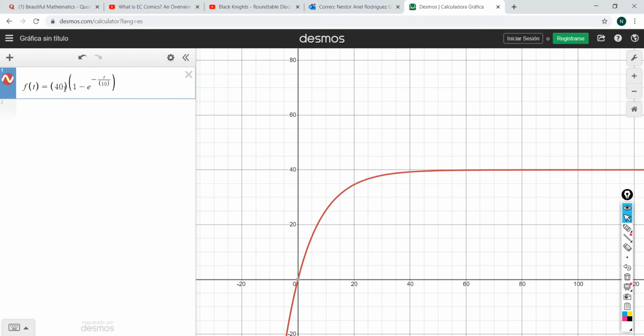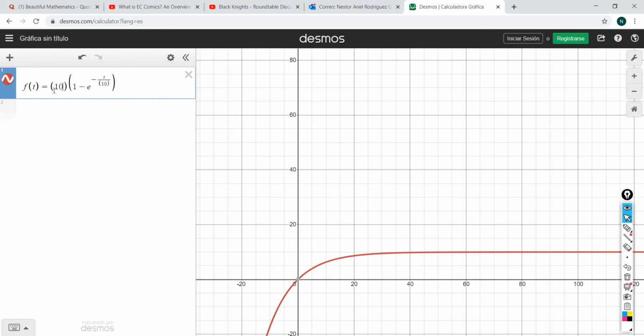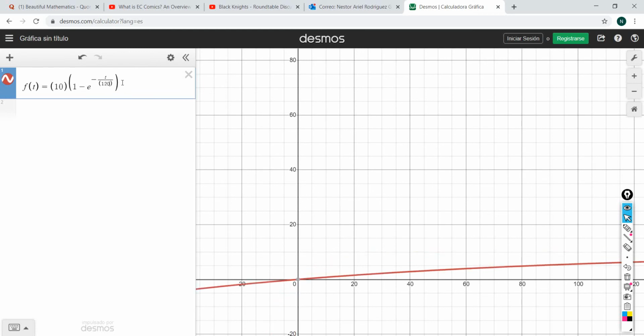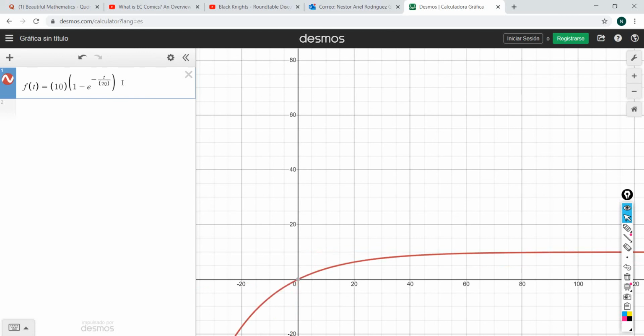Now let's change the other. For example, let's go back here to 10, and let's change this one. Let me put 5. Now let's go with 10. Now let's go with 20. You see? Now 25. Now let me change this one. Let me make it a little greater. Let's write 30, and let's change this one again.